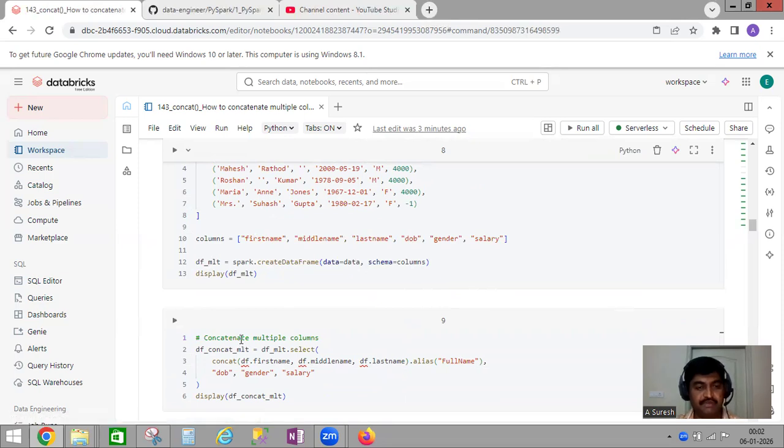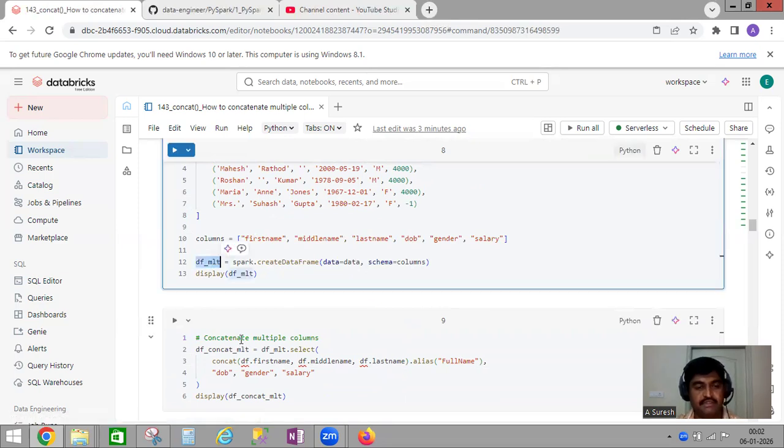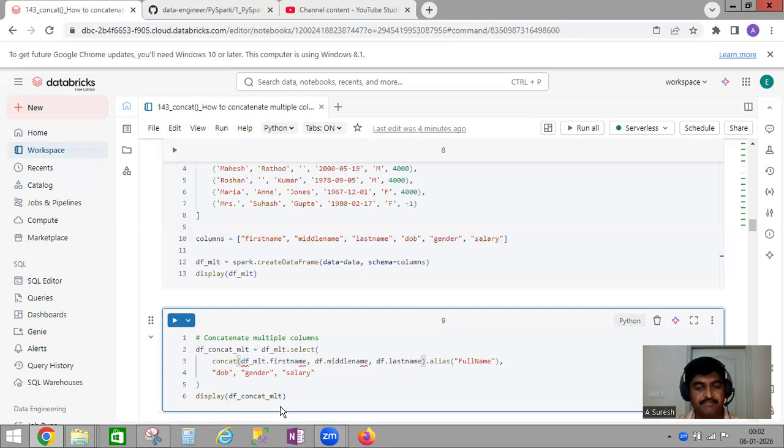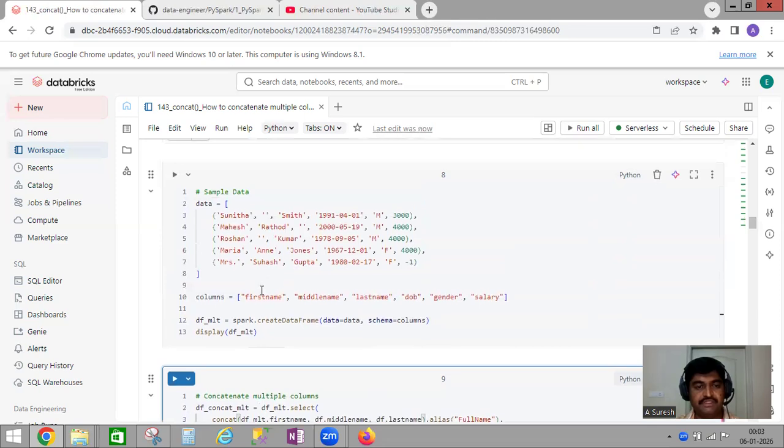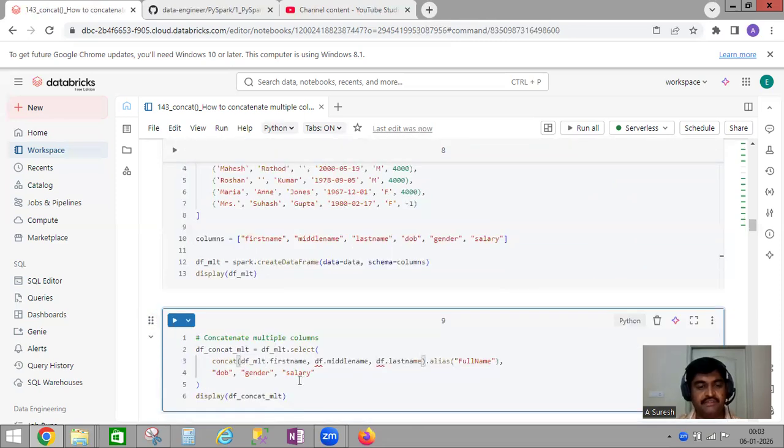So what I'm doing, I'm passing this data frame here, so df dot first name. This df dot first name is this column, or you can write col of middle name. So both are fine.